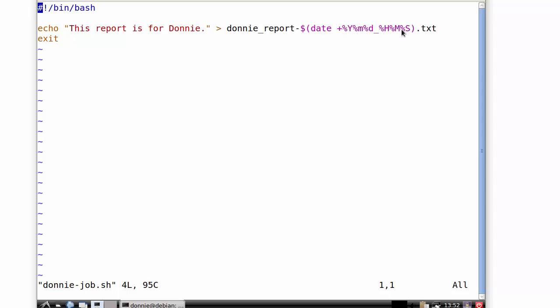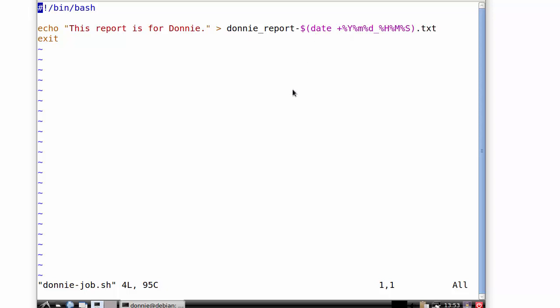This is just formatting the date that I want to put in the timestamp, which will be in the file name of this report file that I'm creating. So it's taking the output of this date command with this formatting, and it's going to be year, month, day, and then an underscore, and then hour, minute, second. That's what that all means. So that timestamp is going to be in the file name of this report file that I'm creating.